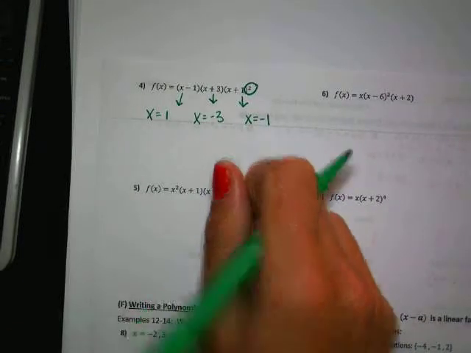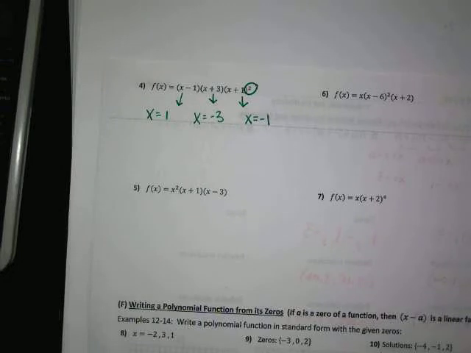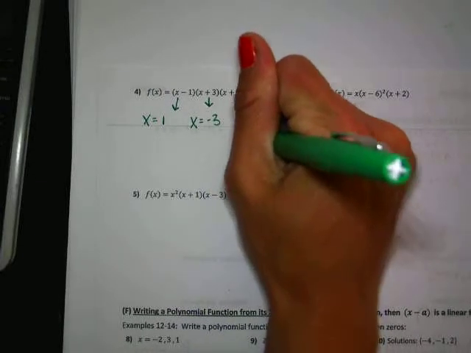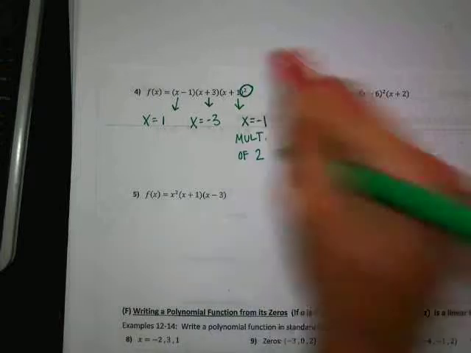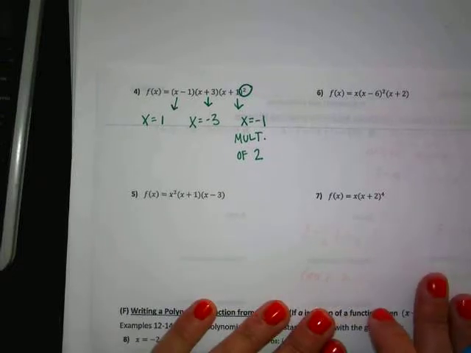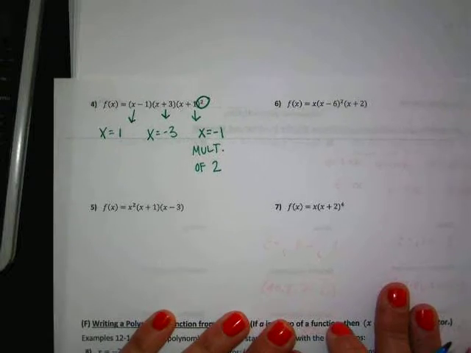So what that square means is that x plus 1 times x plus 1, right? It's happening twice. So what you would say is x equals -1 has a multiplicity of 2 because of the exponent of a 2. So the exponent just tells you how many times it's being repeated, and -1 is being repeated twice because there's an exponent of a 2. Does that make sense? Yeah. Okay. So basically that's all I have to do.